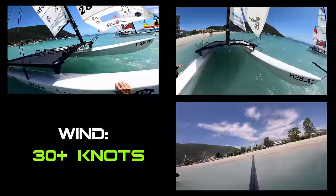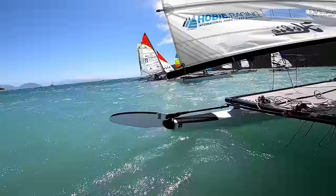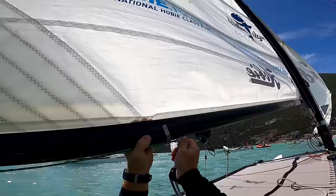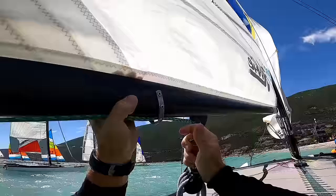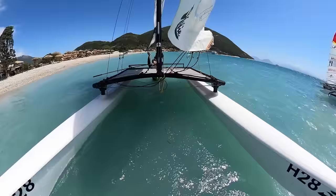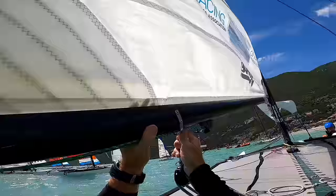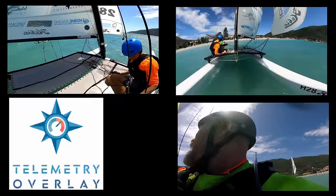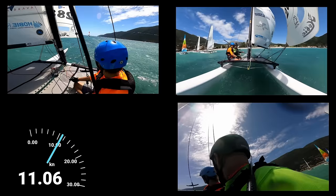We're going to look at how we get the boat ready for a burning lap in this wind - it's got to be in excess of 30 knots. I've already set the trapeze wires a little bit shorter than normal, which is going to help make things easier. When it's so strong you can also get pretty big holes, which means it's very easy to get washed off the back of the boat, so a slightly shorter trapeze is helpful.